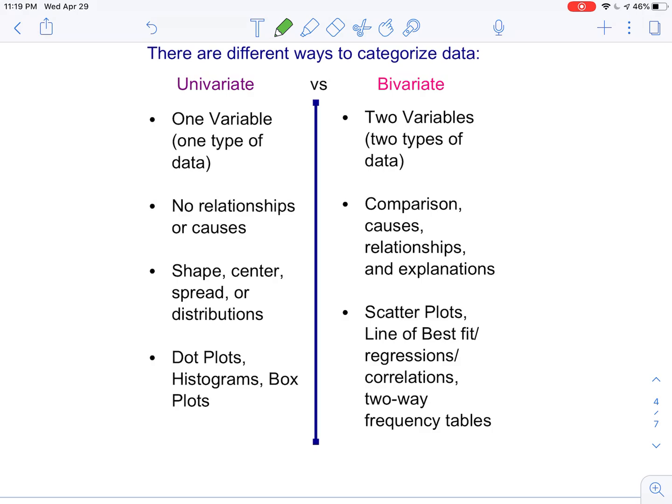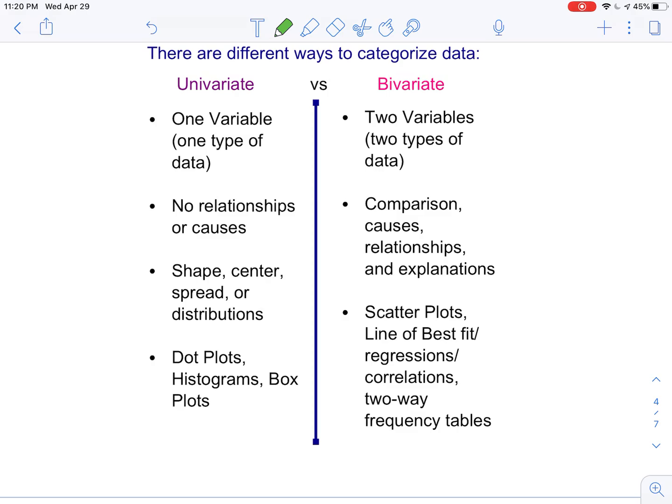Center are things like mean, median, mode, right? The average, the number that falls in the middle, the number that repeats the most. We will call these measures of central tendency as we proceed forward. And how spread out these numbers are. Do we have one really, really tall person and everybody else is average height? Or do we have one really, really short person? Or do we have a whole classroom of Miss Keys sized people? Right? That's something that we would look at with univariate.